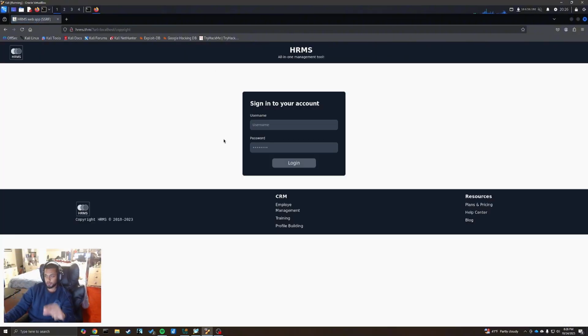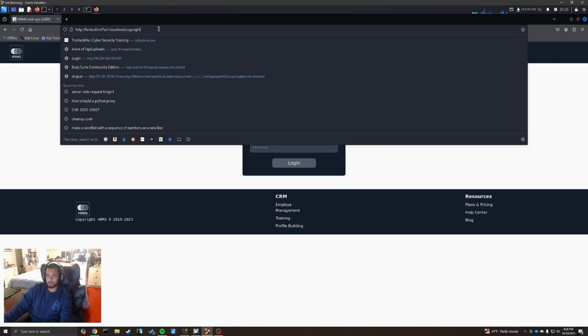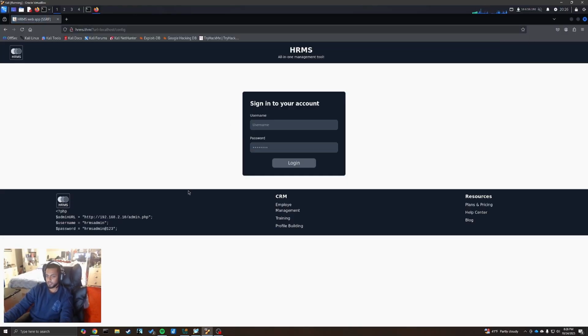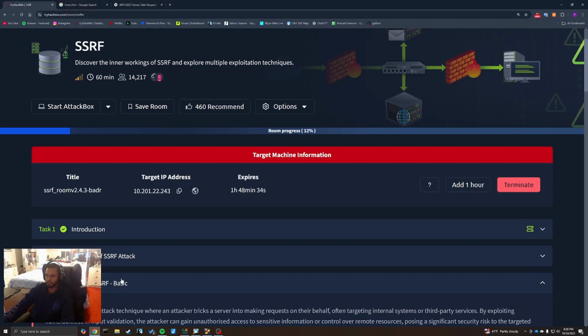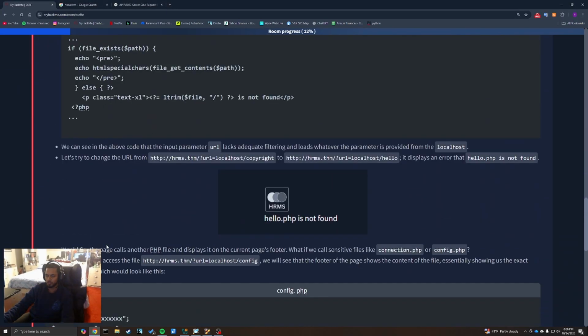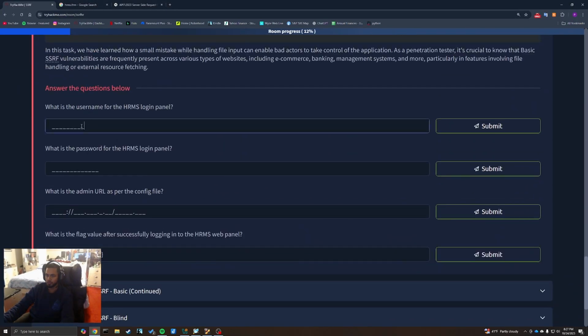And this time, it kind of spelled out exactly what we wanted here. So, config. And look at that. It's really cool. That's pretty sick. Now, I'm guessing I should be logging in. Okay, I think I was right with that assumption. So we are just going to, what is the username?